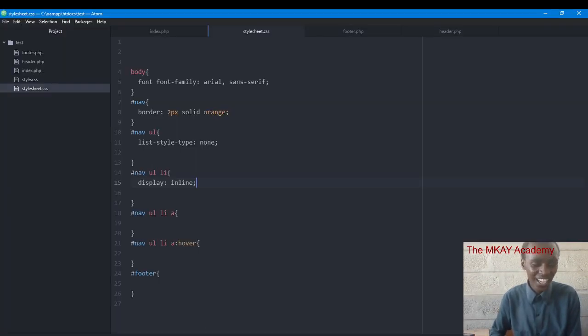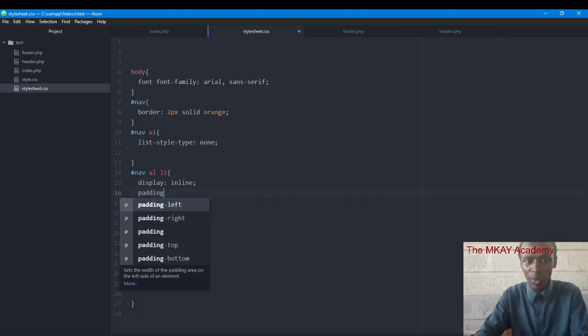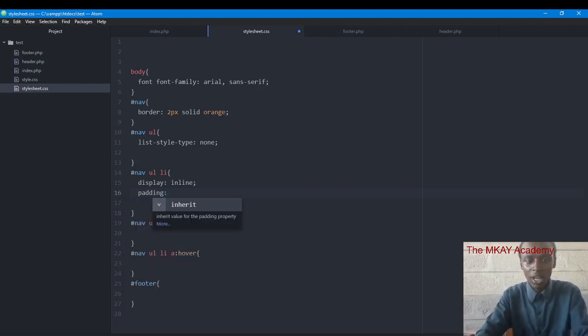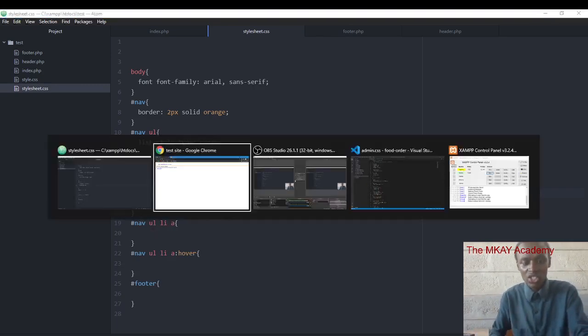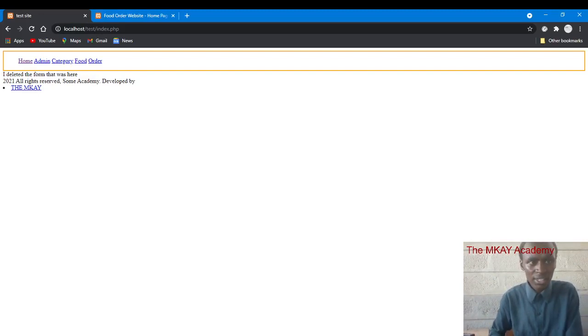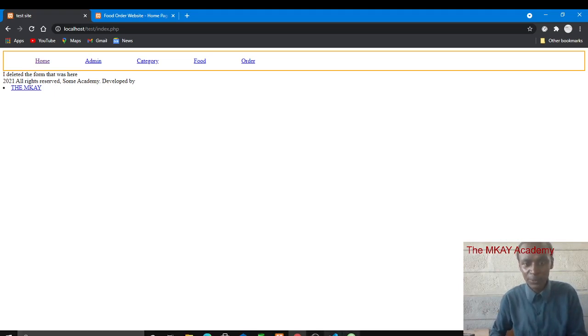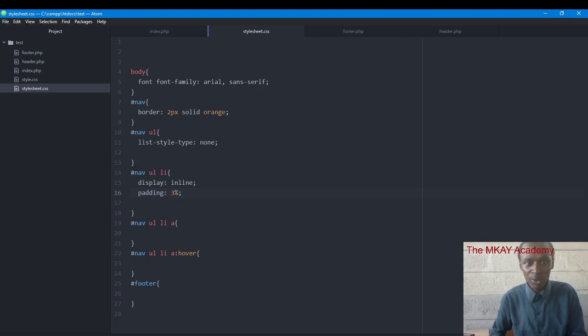Okay, so is there anything else we can add here? Yes, we can add some padding, and to show what padding does, let me just add a padding of maybe 3%. So let us see the effect of padding. You can see they are a bit too squeezed together. You may want to separate them so that they are not squeezed together. So that is the padding. You can see it has done exactly that. It has spaced them. Now they are not the way they were together. They have separated.